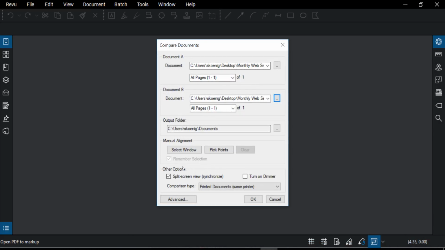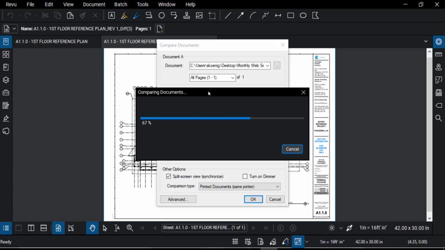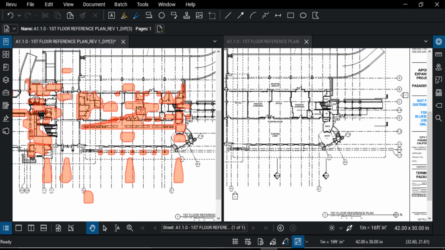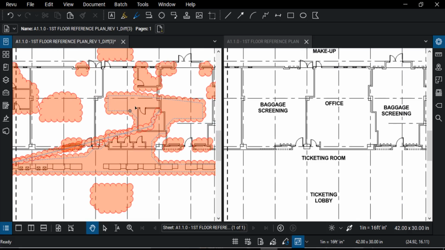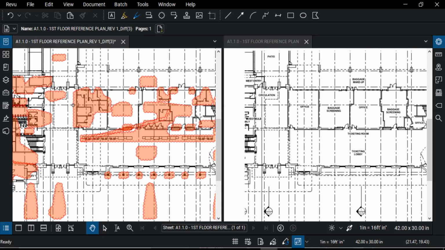Now in this Compare Documents window, down here at the bottom, I can tell Review, split screen and view, and synchronize. So what I wanted to do is split the screen and sync the two drawings together so I can see what those differences are. I'm going to click OK. Review is going to go in there and compare the two documents. And notice all the differences that are clouded. And so you see that we kind of took in some rooms. We added some rooms in this office area here. And so that's where the clouds are showing.